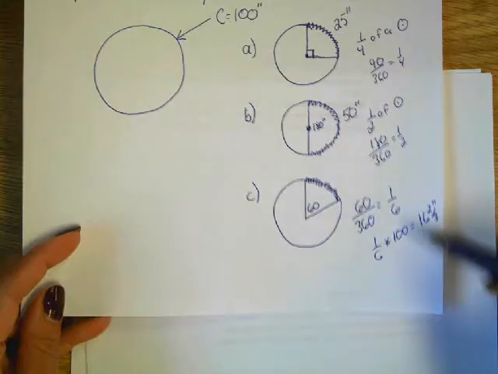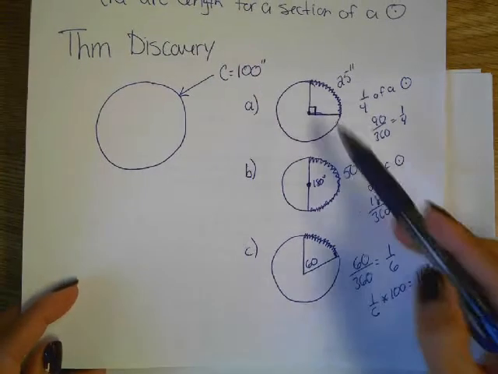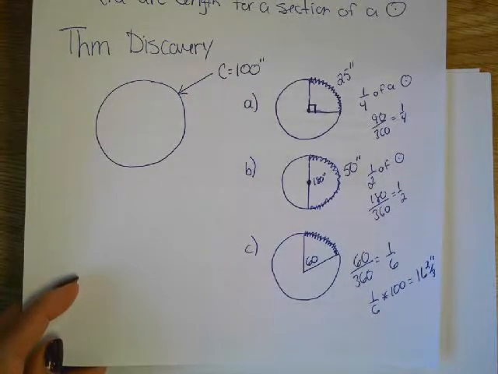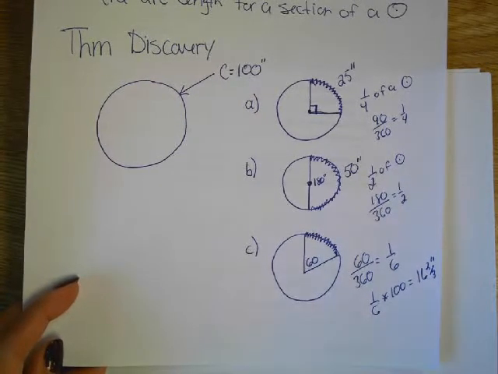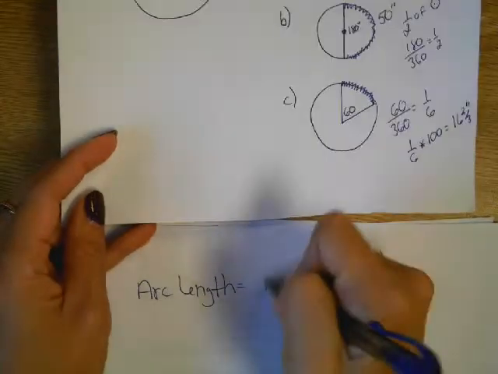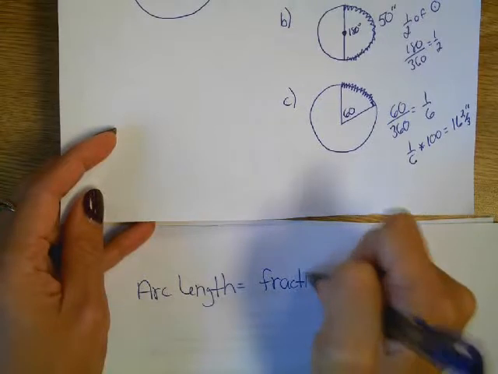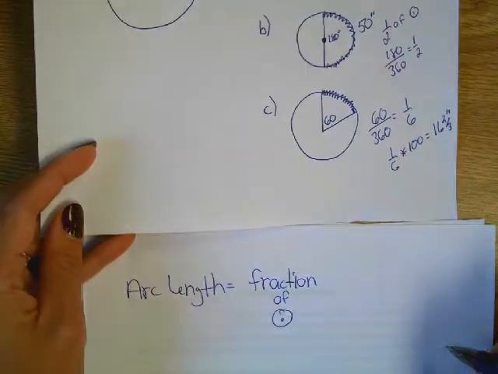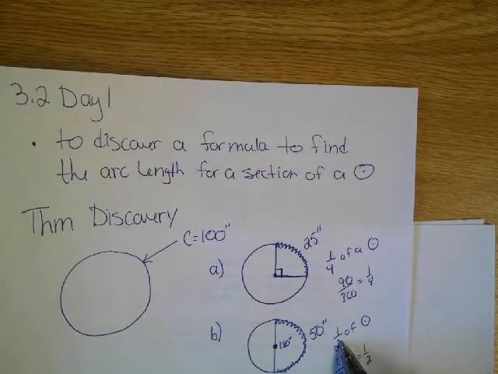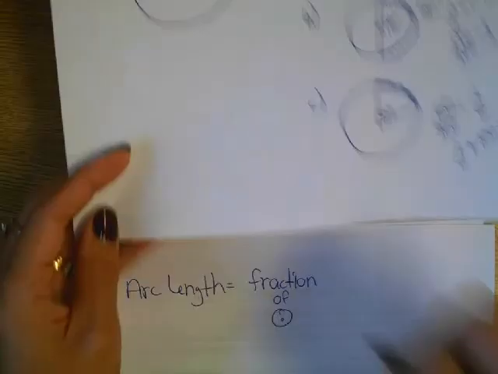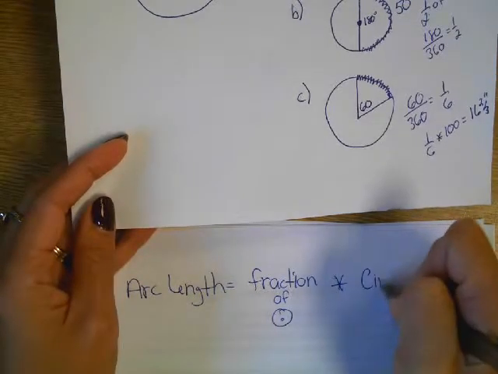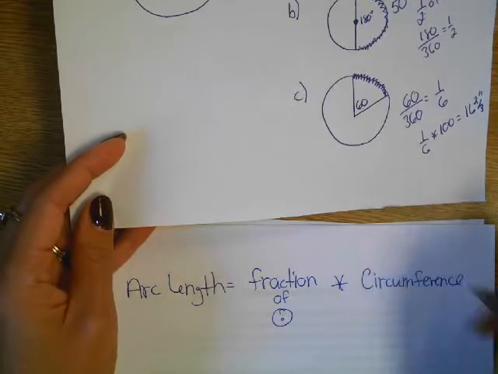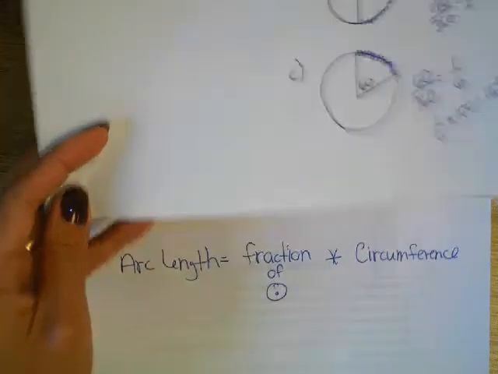So essentially in words, what did we do here? What did we do with the angle measure first? Yes. We created a fraction, angle measure divided by 360. Okay, so we took the fraction of the circle, and we're going to talk about how we get the fraction. And then what do you do with that? Once you know the fraction of the circle, multiply it by circumference. Okay, so in words, that's what we're going to do.